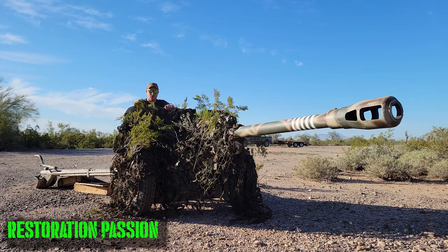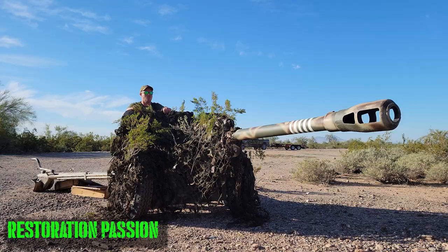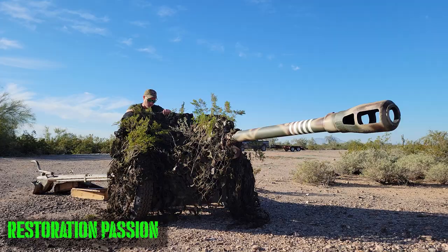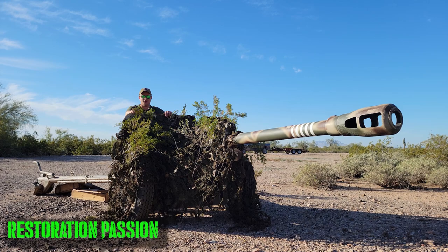World War II German FK-288R. Cut. World War II German PAK-36R. Cut. World War II German PAK-39R. Cut. World War II Russian ZIS-3. Cut. It's going to be one of those, so let's find out.